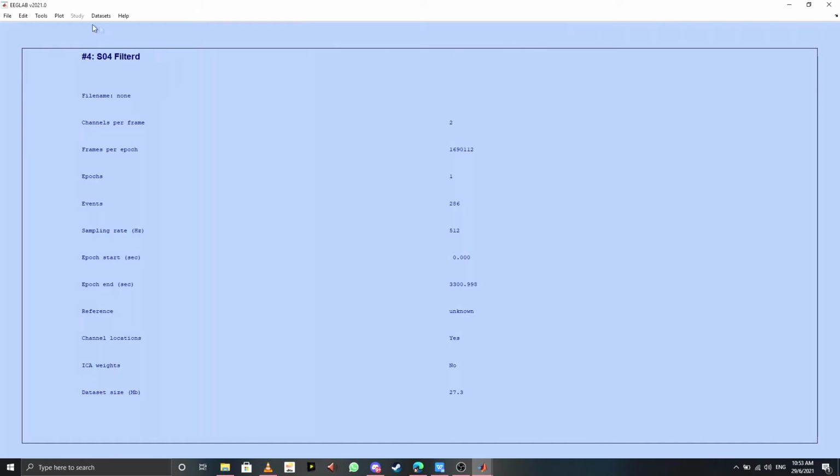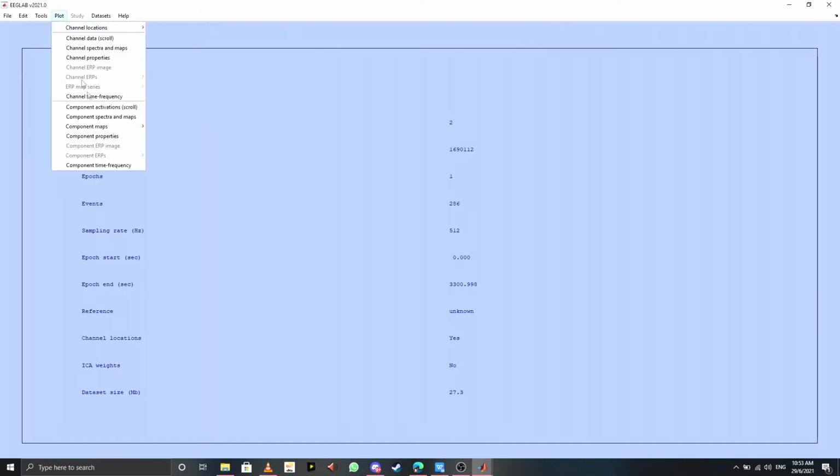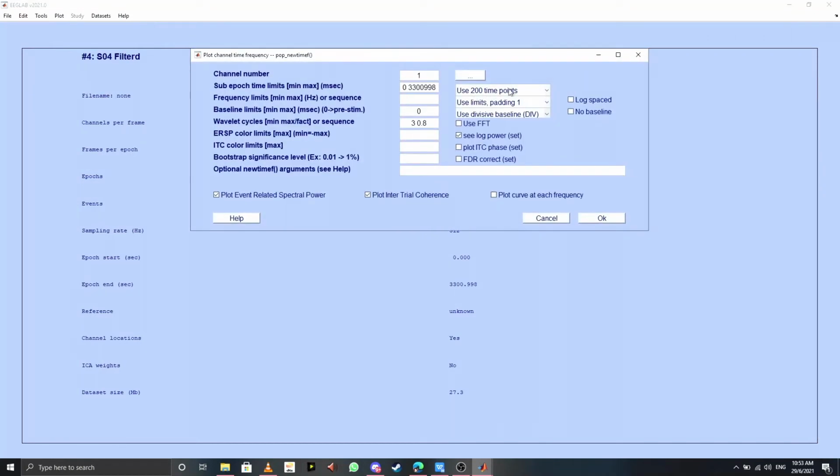Next, plot the channel time frequency for each of P7 and P8. Then, in this window, select Use the actual frequency function and click on Plot curve at frequency. This function will plot the time frequency curve at the given frequency's baseline. The frequency limit baselines of 3 Hz, 6 Hz, 10 Hz, 22 Hz, and 38 Hz were chosen according to the median of the EEG subband frequencies of delta, theta until gamma. And then click OK.